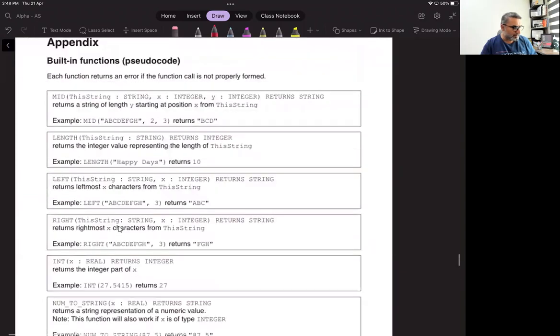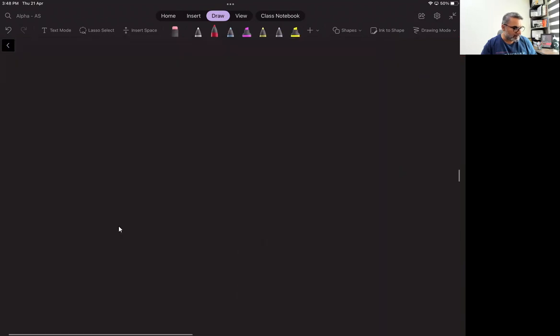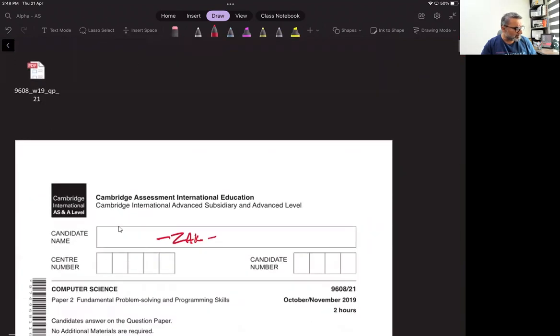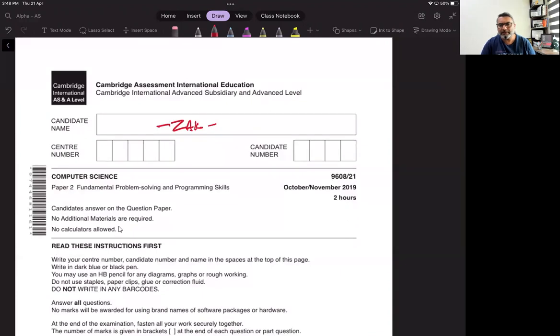This was the paper. This was supposed to be a tough one, but P2 is always a tough one. Okay, so you have to practice better. Sir, 2D array. All right then.